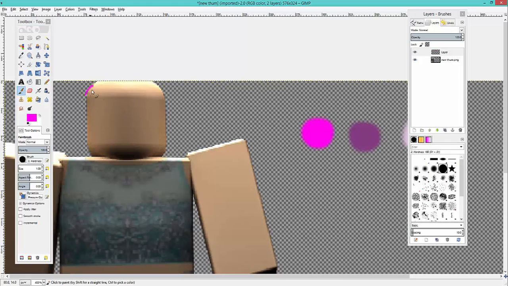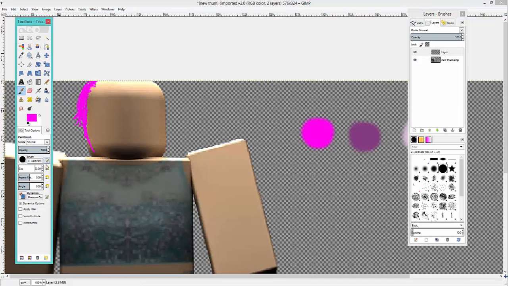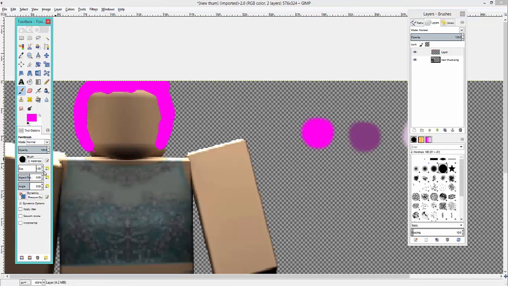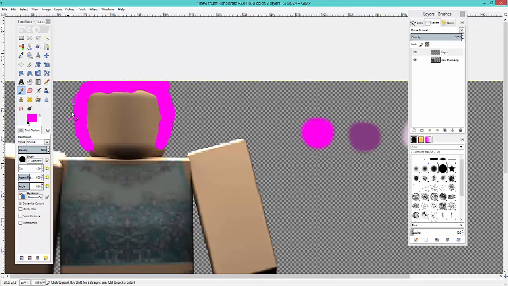But first, okay, this is what I do. So first, just draw your base. I'm actually gonna do short hair, cause you know that's easier. And I like having a lot of detail on it. Now, for the base, I would have it at like a pretty big brush, maybe 10, cause you don't want to miss out anything. And later you could go into detail how you want it. Okay, there I have my short weave. And then I'm gonna go to a 1 and refine it to how exactly I want it.